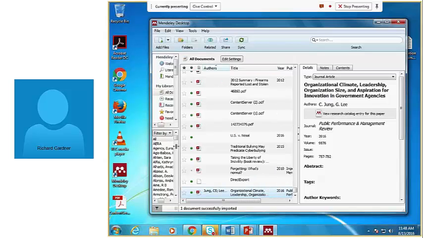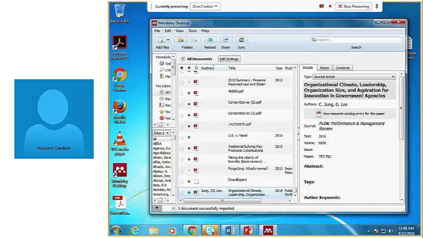Like you were saying, I could also import the citation information directly, but that's a few extra steps. This is reading the metadata that's associated with the PDF file, and sometimes it's perfect, sometimes it's non-existent. So after you import some stuff, you have to go through this and make sure it's correct. If it's not, you just click on it and make the correction, like maybe this is 2014 instead. Once it's correct here, then when you insert it into a Word document or whatever else you're working on, the citation should format correctly. That's how you add an article to your library.